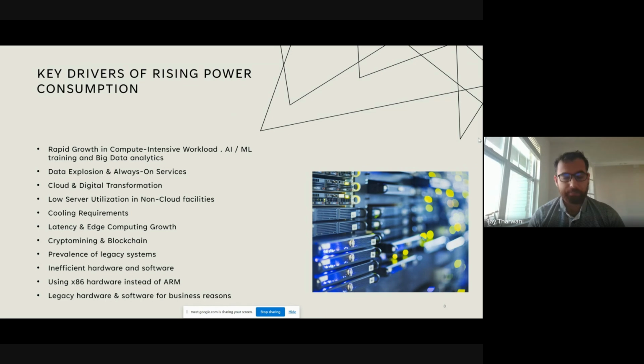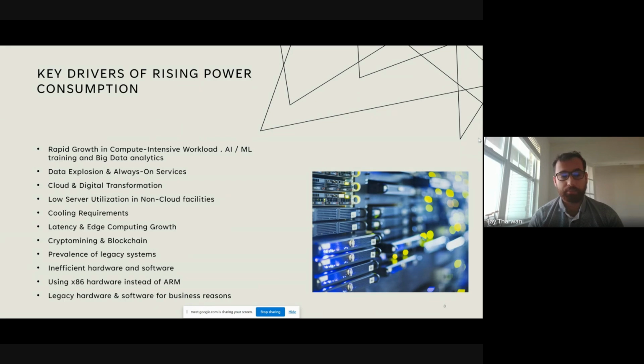Now, the hyperscalers are pretty good in terms of power consumption and sustainability, but there are also a lot of places which say, hey, we don't want our private data to be hosted on the public cloud, like government places and so on. They say we will make our own data centers, and their servers are on even though nothing is running on them, and you have very low server utilization, so that also drives up the power, right?